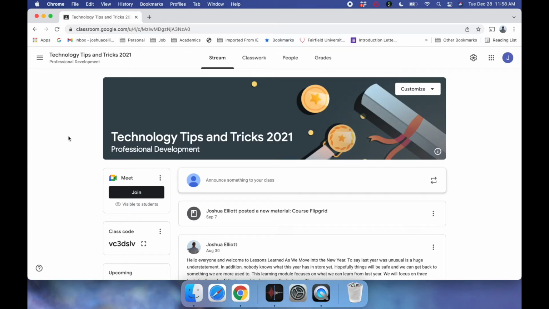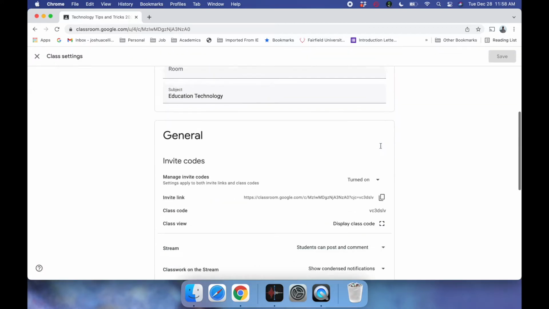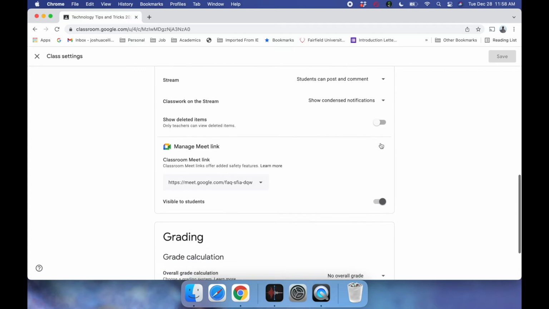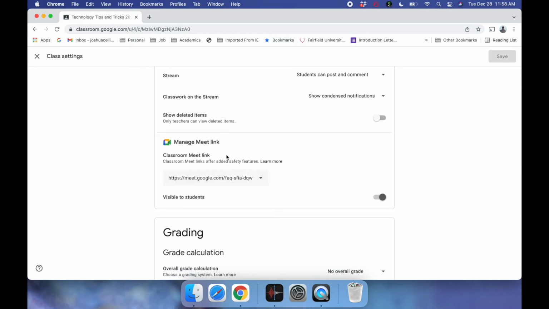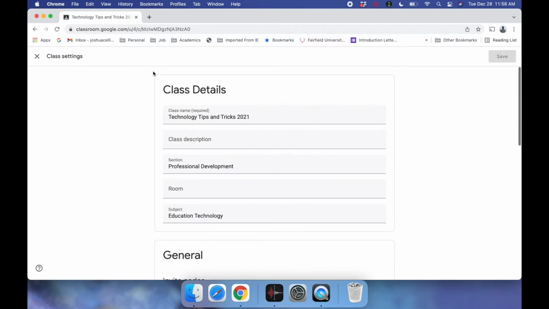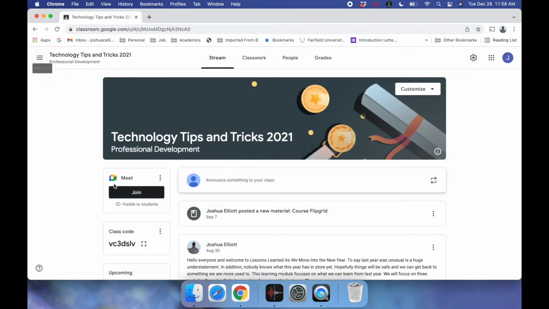All right, today we're going to take a look at Google Meet and just getting started. Since we're doing this from a classroom, you'll be able to access this from your Google Classroom. Little piece here, if you go into your class settings, just in case you don't see it, you'll be able to create a Google Meet link, make it visible to students. And once you've done that, it'll appear on your Stream tab in the top left.